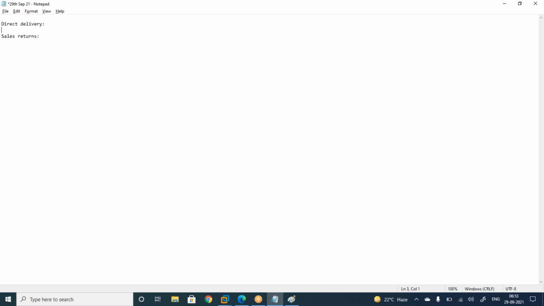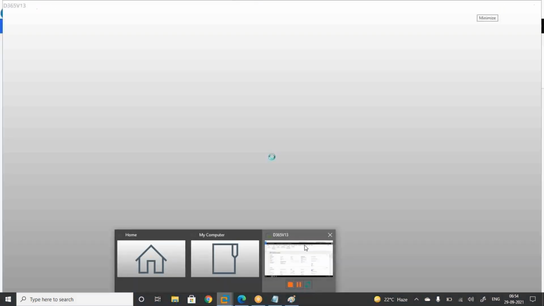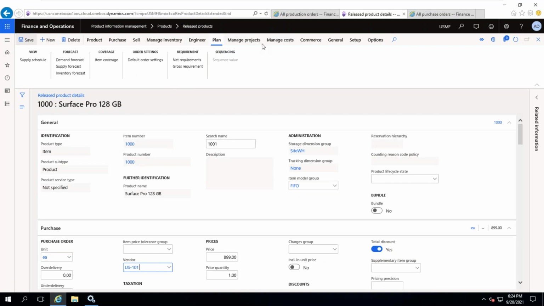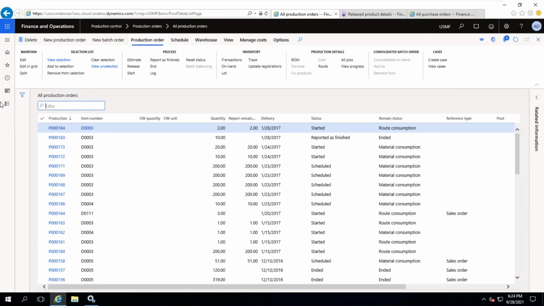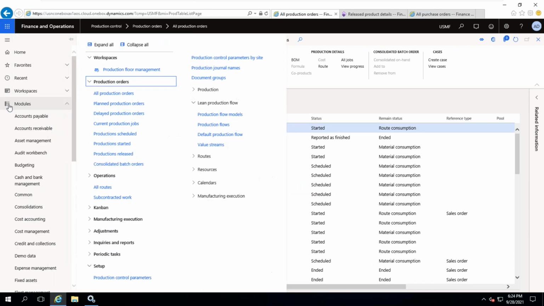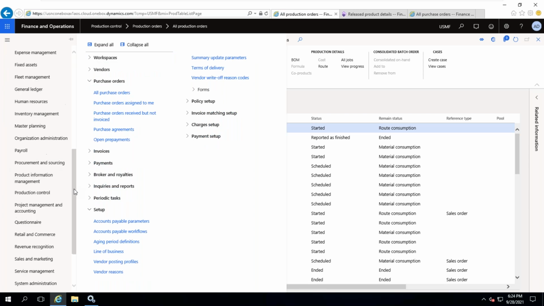Purchase returns are very simple. There is no complexity. Sales returns are not complex, but have a little bit lengthy steps. To understand these things, first I need to explain the types, so let me give you a clear picture. Suppose you are creating a sales order or purchase order. First let me show the purchase order, and after that the sales order.